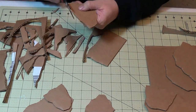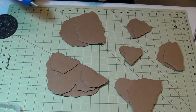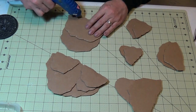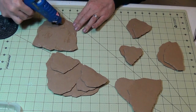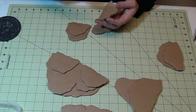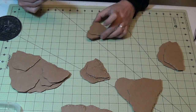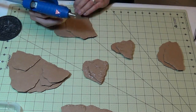Now I've got them generally laid out how I want them, so it'll be easy to glue with the short duration of hot glue. I'll just start sticking those together. I'm also going to add some texture by pulling the hot glue gun down on the piece — that will give a little bit of rock texture so it won't just look like flat cardboard. You can do a little like I did, or actually cover the whole piece, which would use a lot of hot glue but give a nice texture.